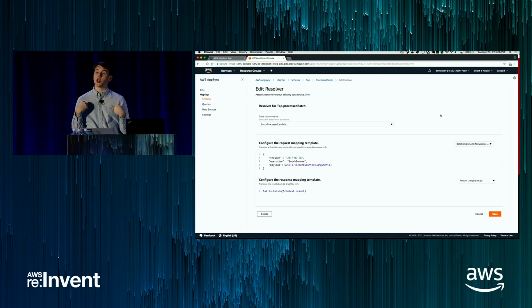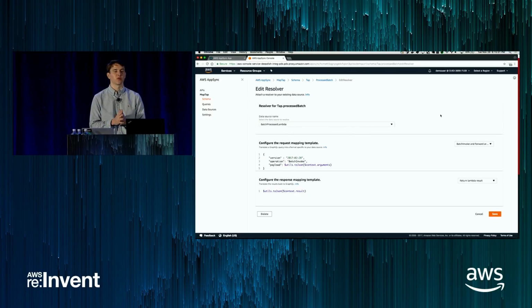And we will send you, instead of just one item, one payload, we'll send you a list of payloads and tell you that the contract is, with this list of payloads, we want you to return the response in the same order for all of those payloads, and then we'll pass that back instead of having to call individually for each one. But the request and the response mapping templates work exactly the same way as if you were operating on a single item, which is really nice. So you can move between these things.